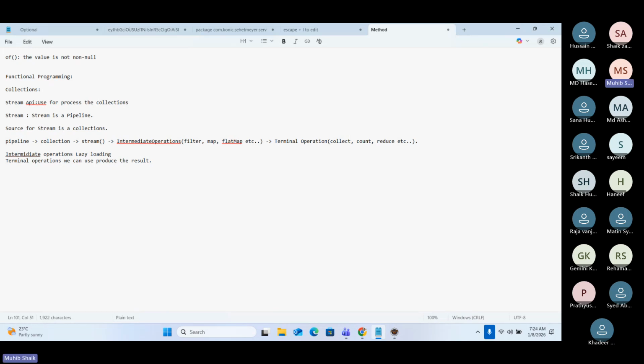we can use Java 8 streams. So here my collection is nothing but Employee. Employee is the collection. First I need to convert it into a stream.